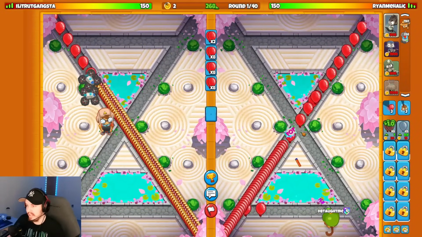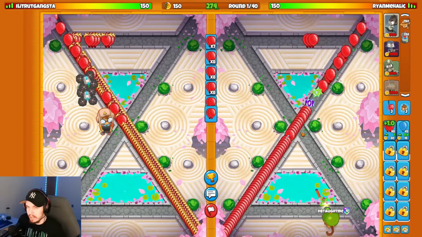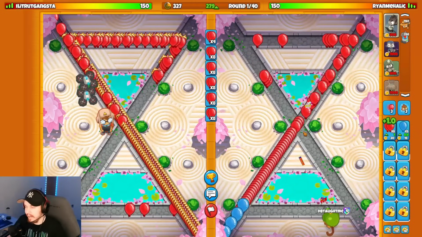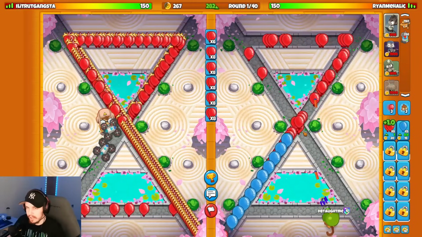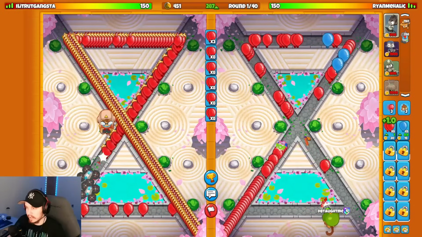We're on Sands of Time, which is an excellent map for this loadout. So I'm happy we got this map. We're against... I lit rut gangsta. I probably pronounced that, I probably read that incorrectly. I'm not sure how you're supposed to pronounce their name, but nice.